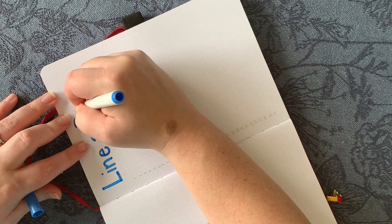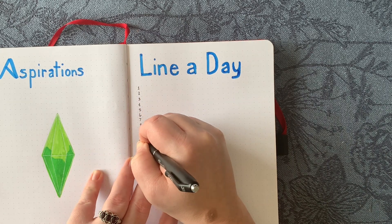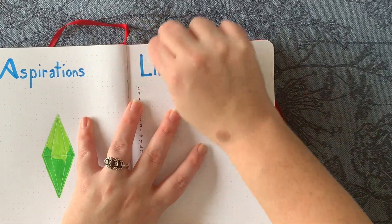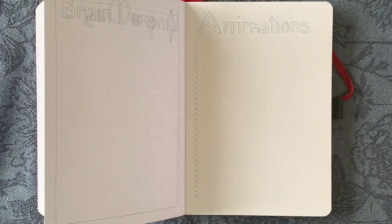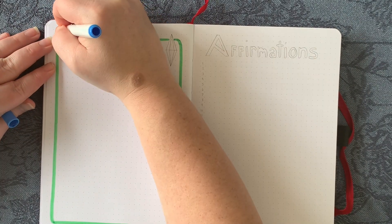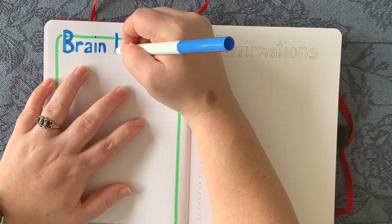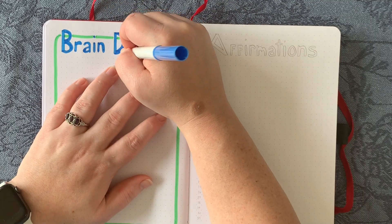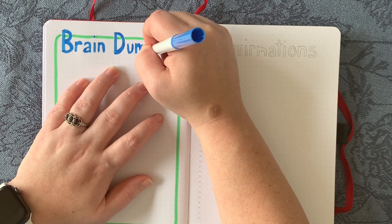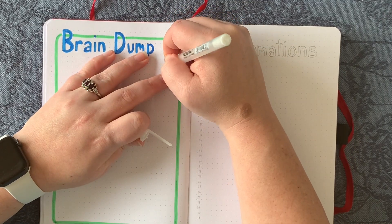One thing I struggled with regarding the Crayola Super Tips is that the pointier end didn't really have a straight edge, so I found myself smoothing out quite a lot. I don't have that problem with the bullet end of a Tombow Dual Brush Pen. The only other issue was that wherever you leave off, there's a little collection of ink that can absorb and cause bleeding in lower weight paper — probably anything lighter than an Archer and Olive notebook. They're a great affordable option with vibrant colors, but they will bleed through. You can offset that with washi tape or gluing pages together. For my sister's journal, which is 120 GSM, they do cause some bleeding if you go over something even twice.